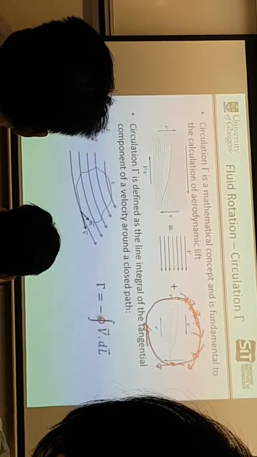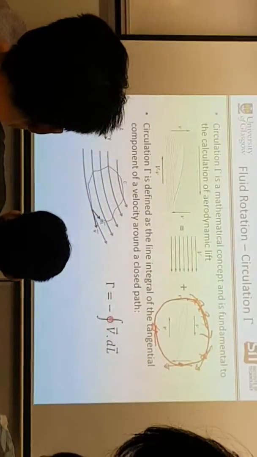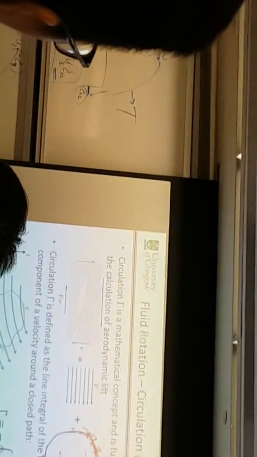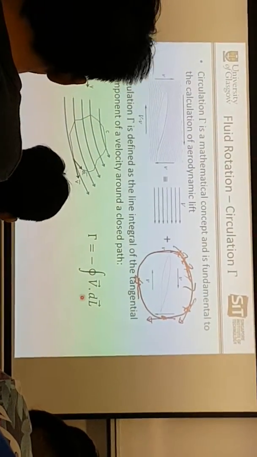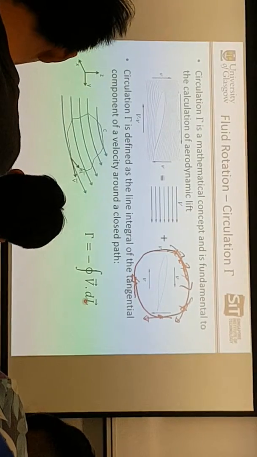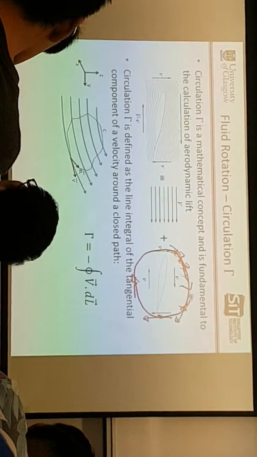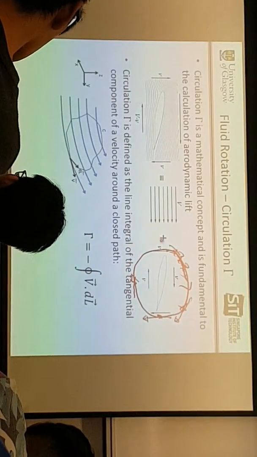Just that we put a closed circle on the integral here. It's known as a line integral, a closed integral. That means I'm looking at everywhere around the body here. V here represents your velocity vector. L here represents the length scale. That means if this is a square box, it's the perimeter of the square.